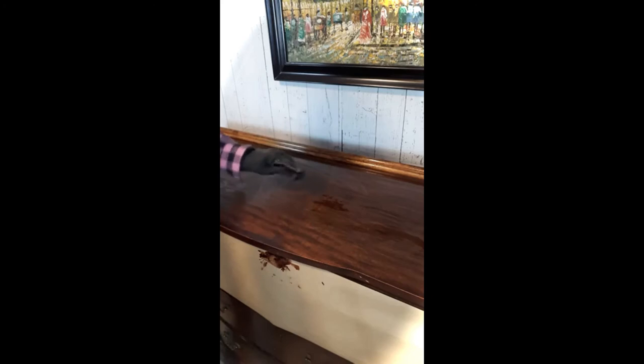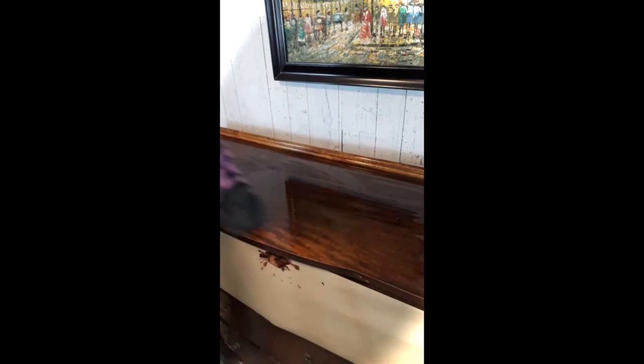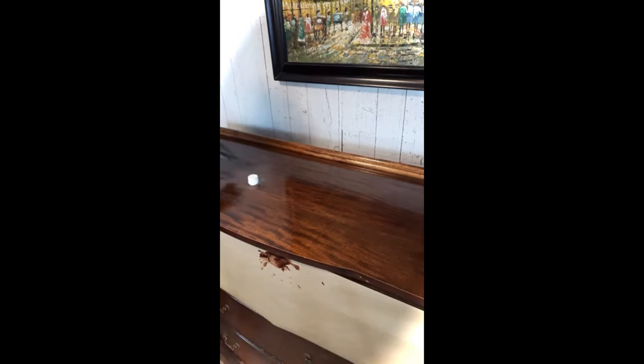I'm going to put some more mineral spirits, and I'm going to do the whole top with it. So between the sandpaper and the mineral spirits, which will eat into the paint stripper, it should take a lot of this residual off. And whatever's left gets sanded off. And that is how you strip a tabletop, a bay top, dresser top, whatever you have that you need to do paint stripper with.